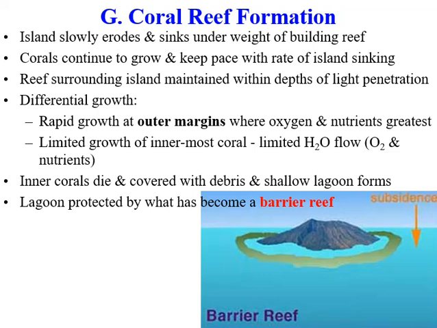The coral is pretty far away from shore. It's not right along the edge of the shore. Along the edge of the shore, you've got sandy beaches and you've got some coral rubble. But the best place to be, if you're a coral, as long as it's not too deep, is out at the periphery. You've just got to grow and have skeleton building up fast enough to keep you up in the shallow water. So you find these barrier reefs with a lagoon between the reef and the island. Pretty common, this lagoon.